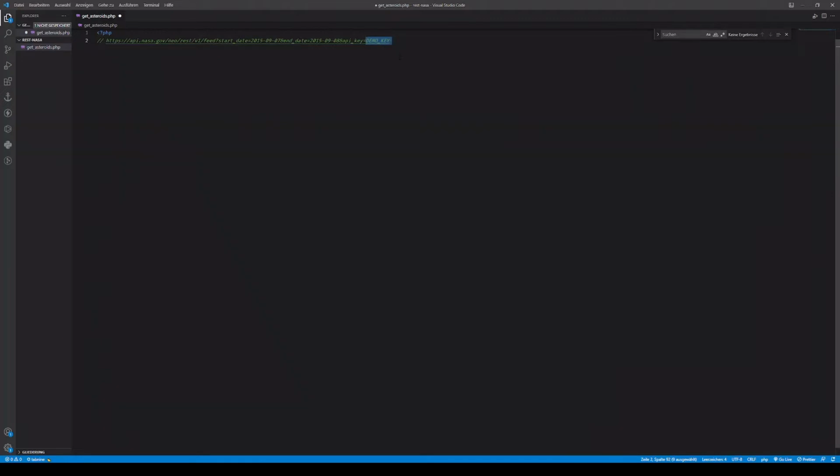With this standard key, we can query a period of 7 days. We will define this period dynamically, so the current day should be used as the end date, and then we calculate 7 days back for the start date. So we need to dynamically build our URL. First, we need to get our start date, so current date minus 7 days. For this purpose, we can use the date function. This function requires a date format. Remember, we need the format year, month, and day. Then, as the second parameter, we pass the timestamp for the date.